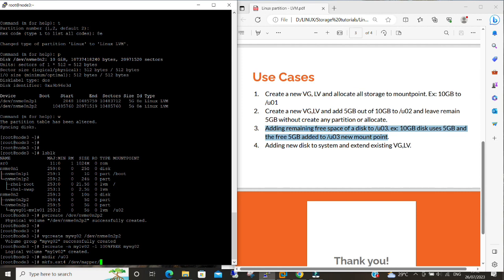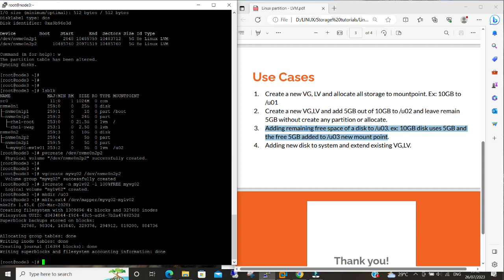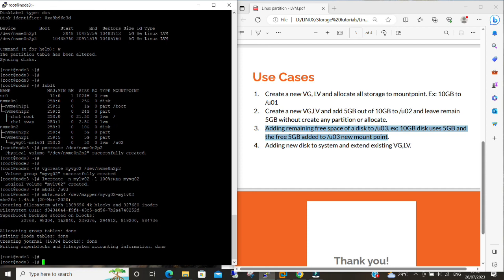The volume group name will be this one, and the logical volume will be this one. Okay, all done. So the next step is to find the block ID.